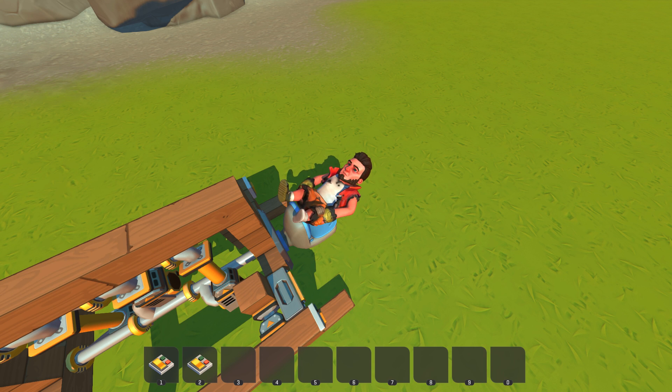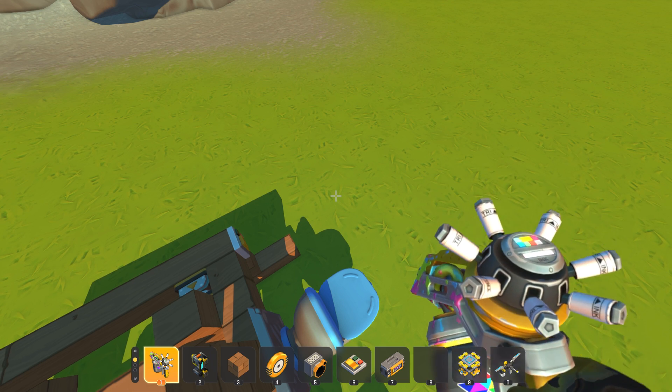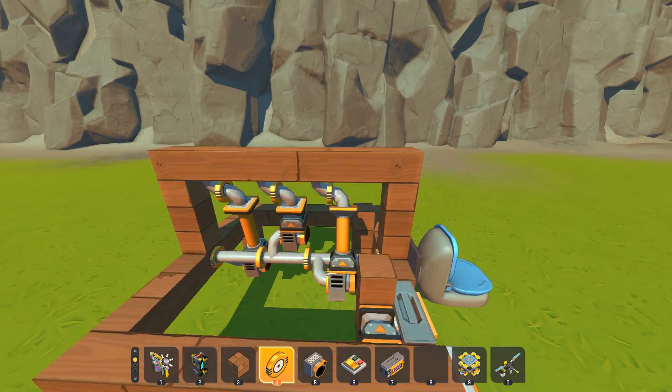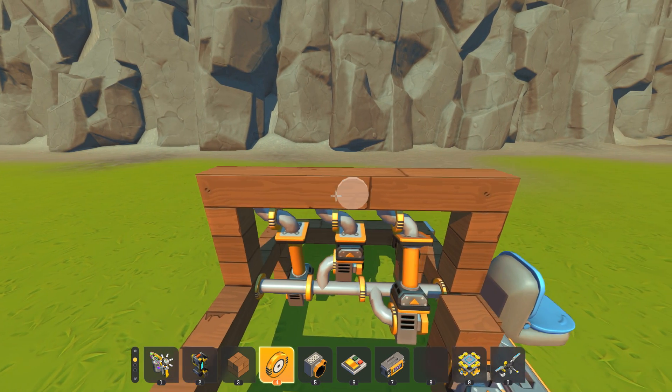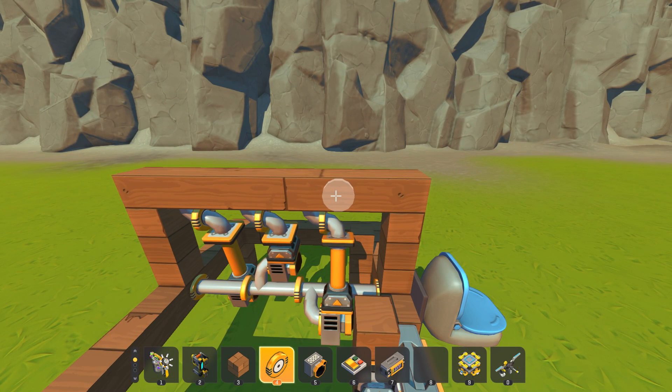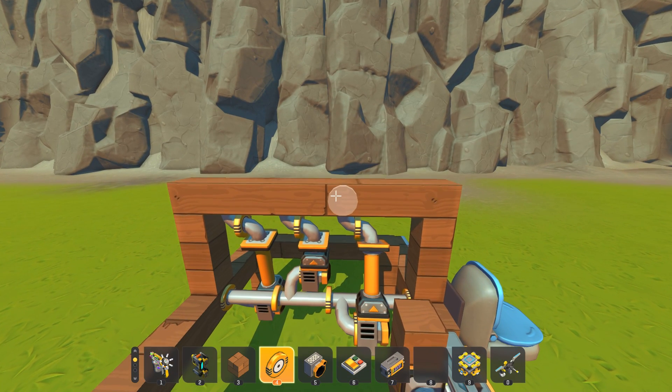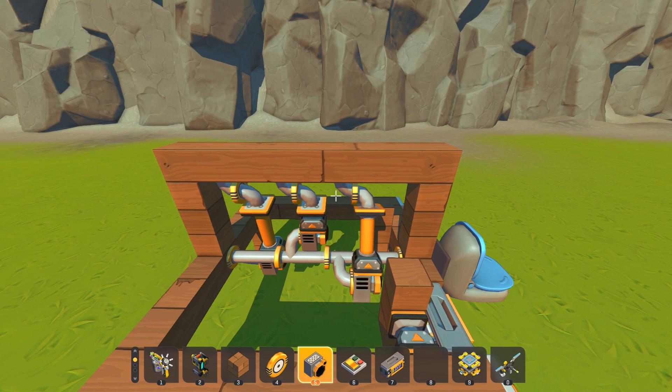Since I did that video there's been a ton of comments asking me to do a tutorial on how to actually build that. I know there are much better piston engines out there if you have Scrap Mechanic and the Steam Workshop — I encourage you to check out some of the other engines made by creators there. There are some crazy piston engine setups I don't even understand myself, but this one is the one I made in survival and it's a relatively basic setup.